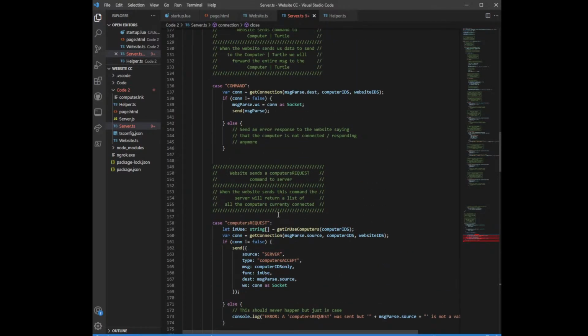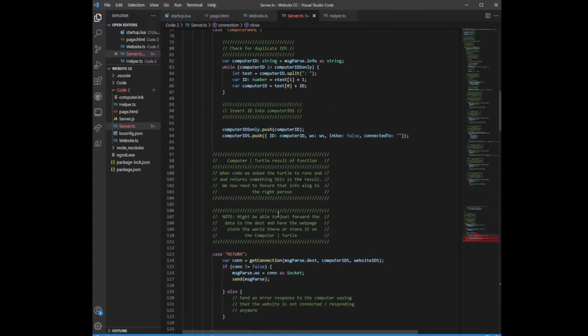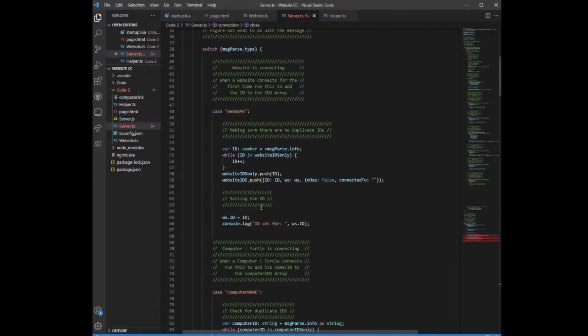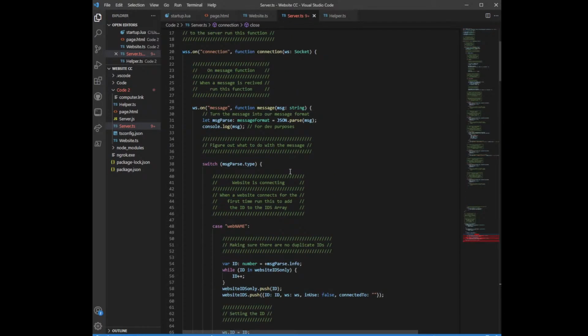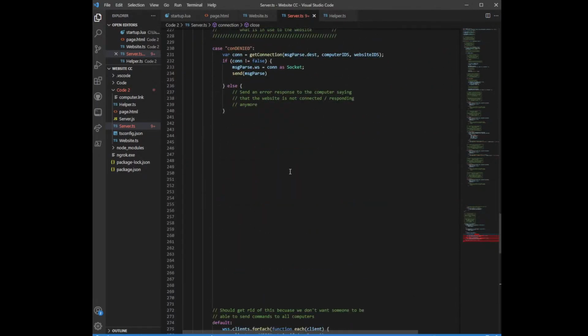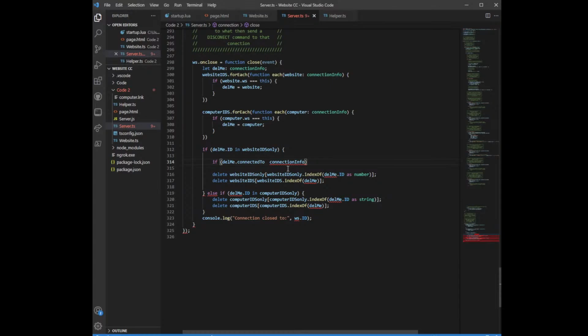Get connection log does not equal. Okay, I don't do it here. But basically, I want to say if connected info equals, okay, I want to have this.